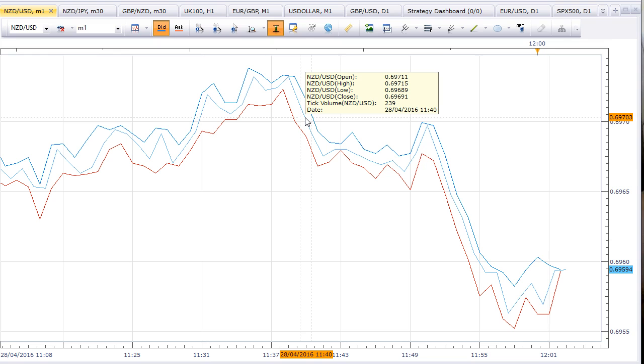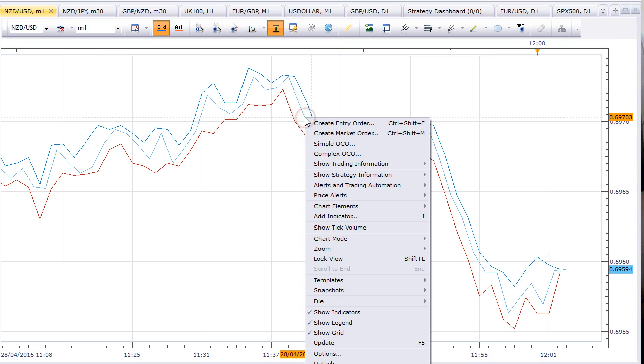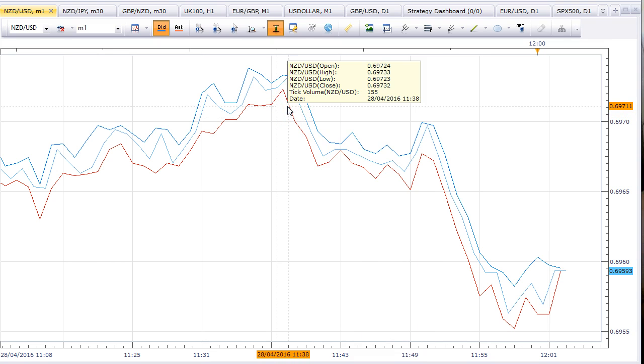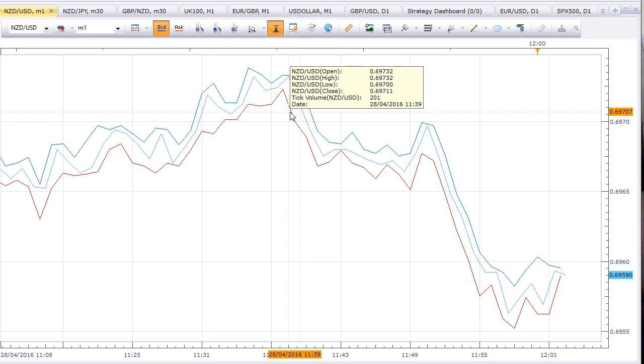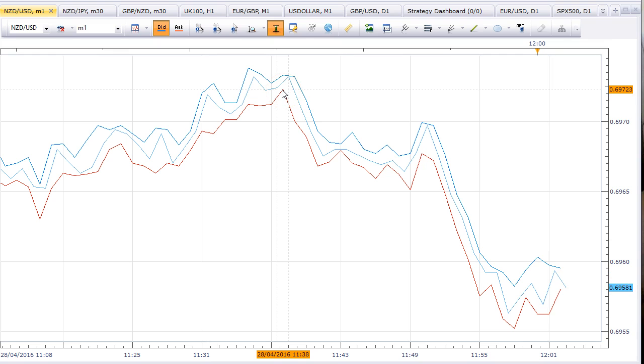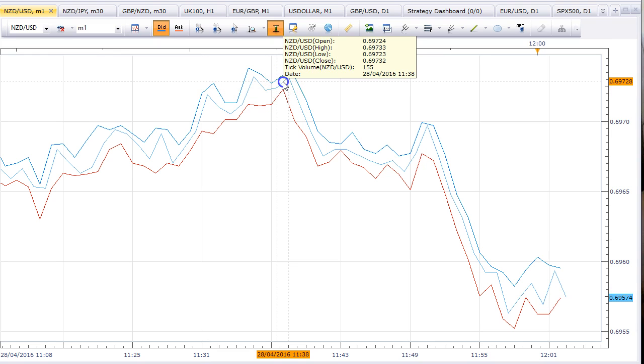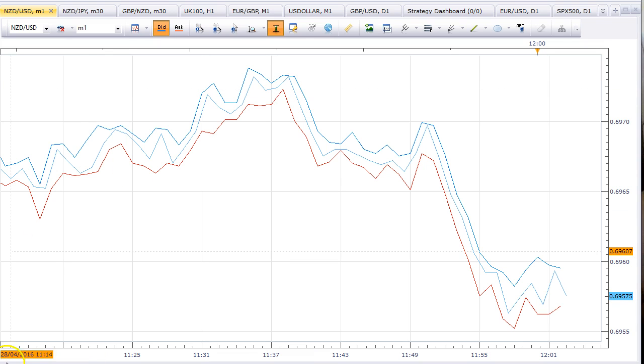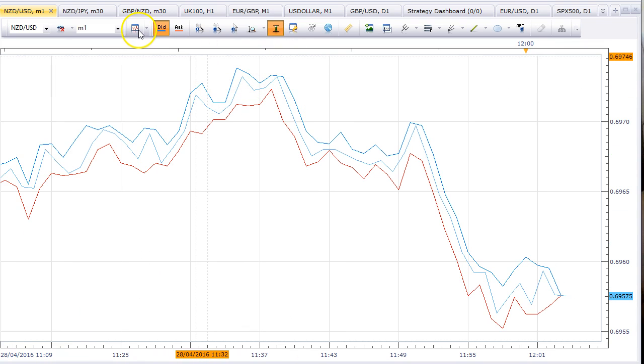And in this case, you have 3 bits of information. Some people like to use just the close. Okay, so if you use the close line, then you just see the closing price of your chart. So, for example, here this would be the low, and here this would be your high. I think, yes, so we have 3 lines here, and if you go into here, you have options to take off some of the lines.